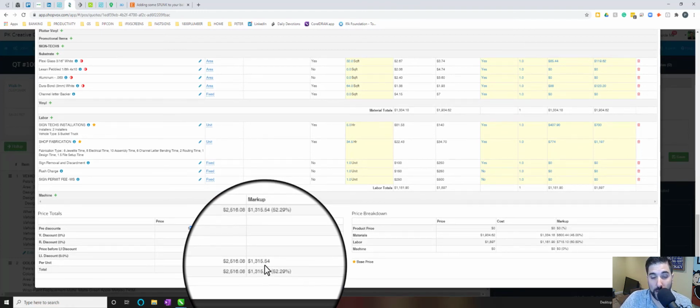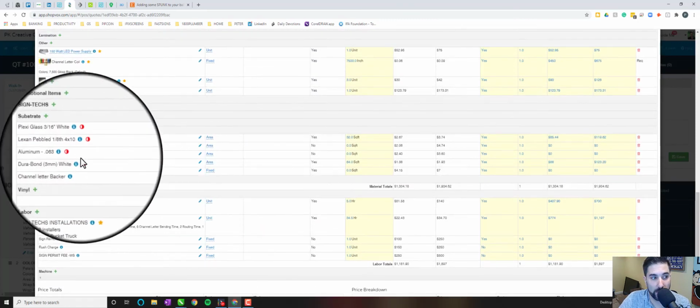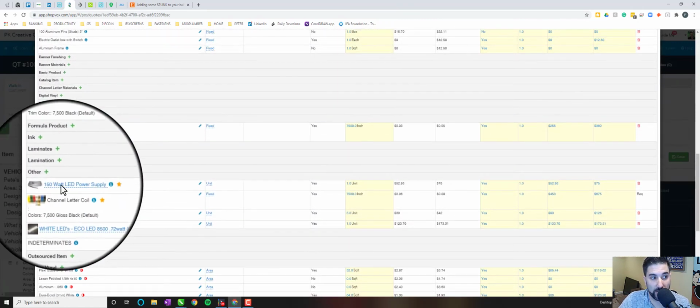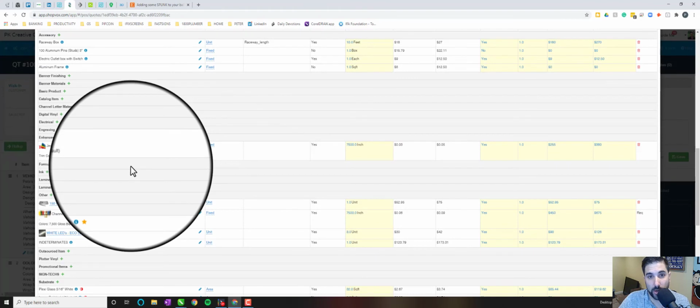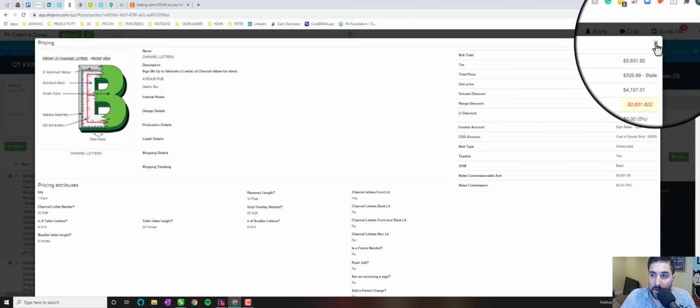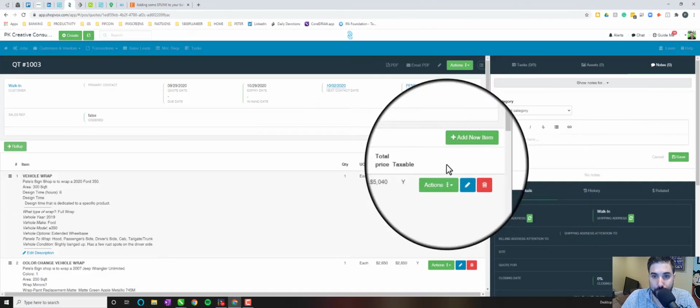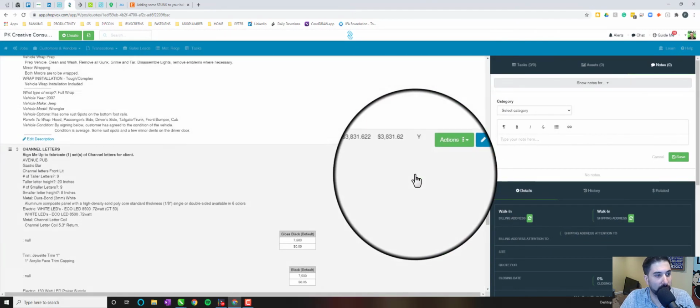You'll have to go into each and every one of these particular line items here in materials and in labor and adjust those markup percentages accordingly for your store. So there is a little bit of programming that's going to be required once you download this product in your shop. All right, so now let's go back up here and just X out of this. Okay, and we'll scroll down to this item here.